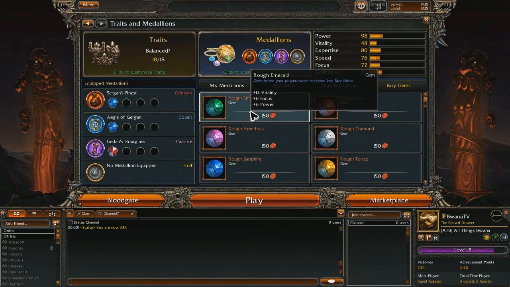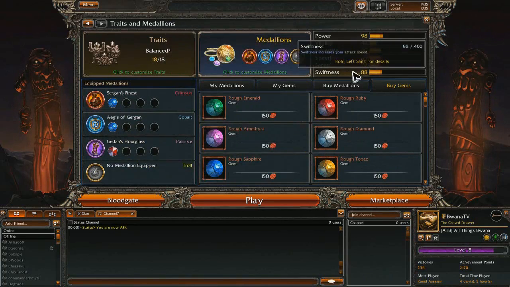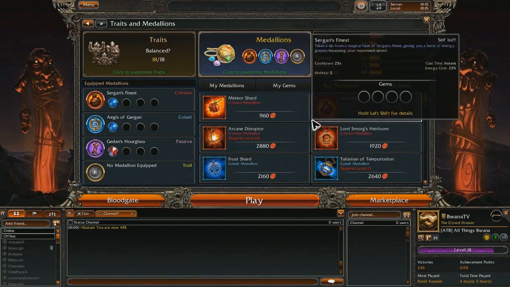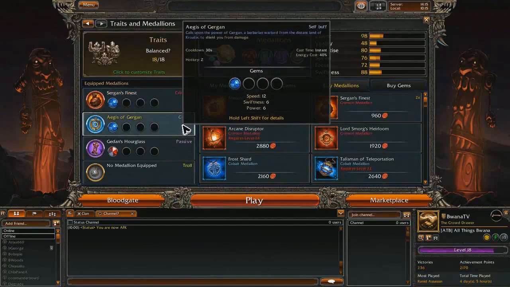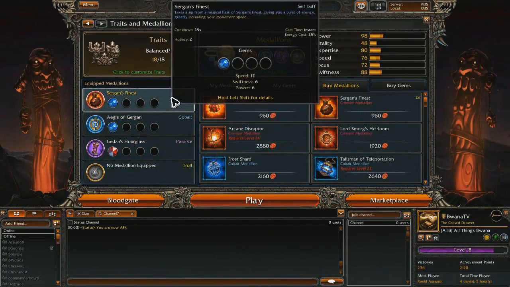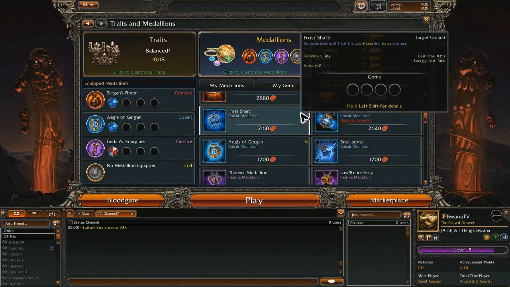But if I go to buy gems, you can see that gems will add vitality, focus, and power, and you know, different traits that you can add to your character. If I go to buy medallions, you'll see that all of these different medallions are available. They're broken out into Crimson, Cobalt, and Passive. And I can tell you that these definitely add a new level to the game.